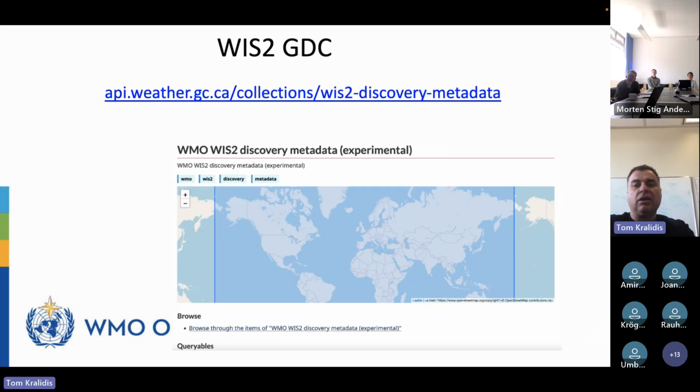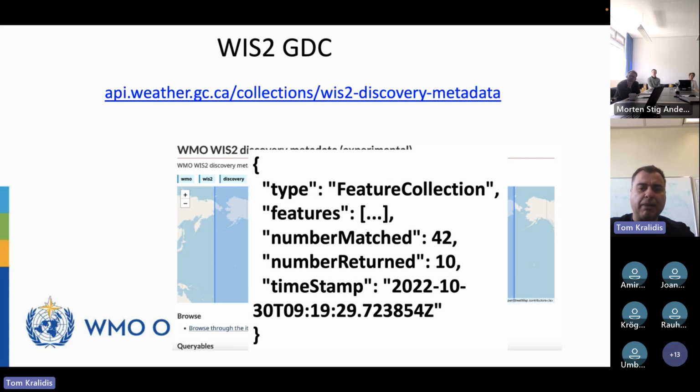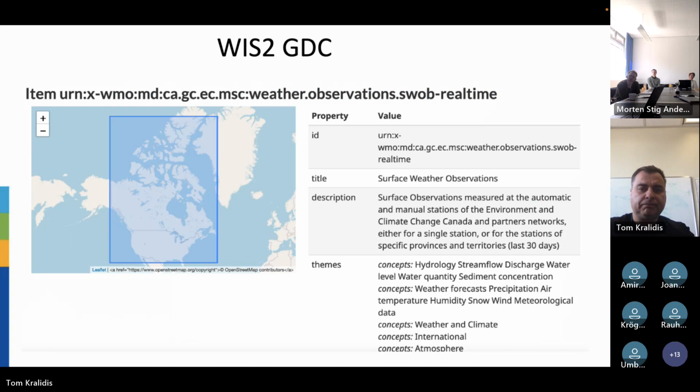So the actual Discovery Catalog is stood up. There are not very many metadata documents there because we are working with various data providers, being in the pilot phase of the WIS2 project. But they are showing up. There are some 60 or 70 metadata records from Canada currently. Those can be visualized from this URL, and you're able to search and get back results and review the various results. Here's a search result, for example, for real-time surface weather observations from Canada.